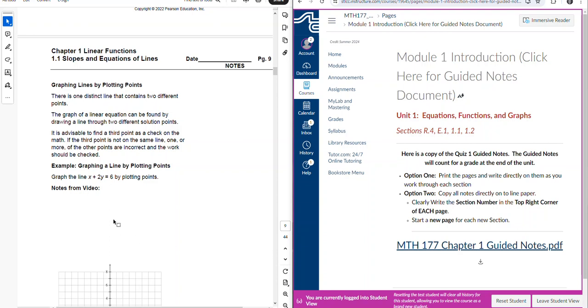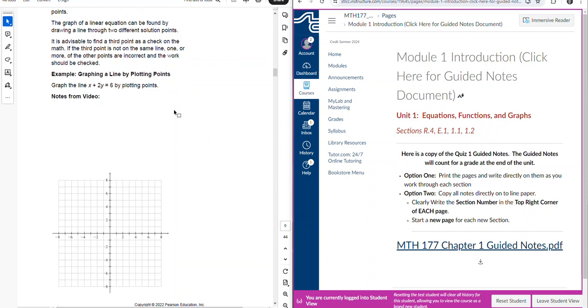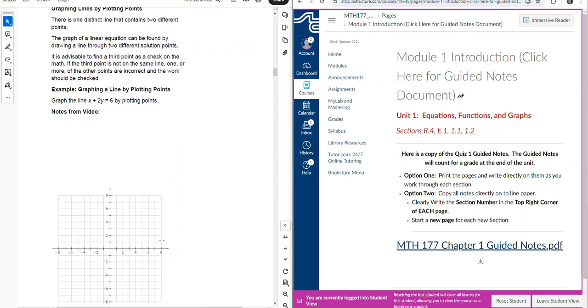So one way or the other, at the end of the module, you will need to submit these notes, whether you printed out the PDF, wrote on it, or pulled up a PDF on a device from which you were able to write on a PDF, or this option 2, if you copied all the notes directly onto line paper. And if you do copy it onto line paper, you don't need to have a new page for every page of the notes. So you might get to the end of this page of the notes and have only used a small segment of your line paper. So you can continue on one page.